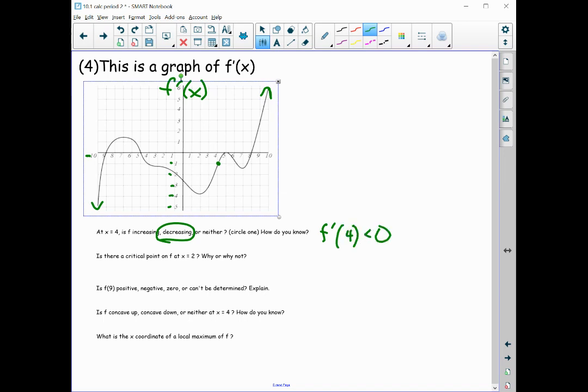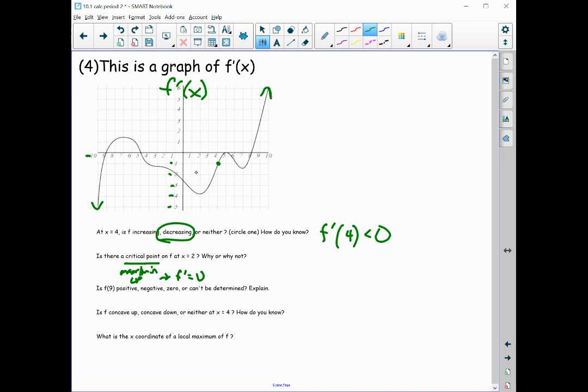Welcome to a proof in calculus, guys. That's a whole proof right there. Or a justification. Okay. Is there a critical point? Oh, I forgot to introduce this language earlier. A critical point is just a max, min, or leveling point, those flat parts. So I'm asking myself, if f has a max, min, or leveling point, what has to be true about f prime? Well, if this is true, then f prime has to equal 0.